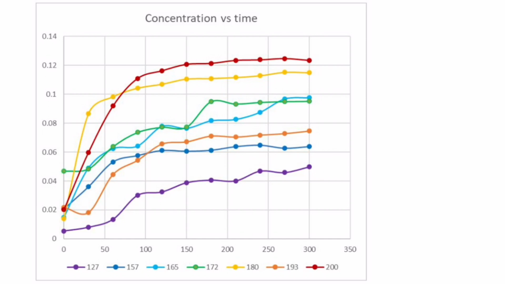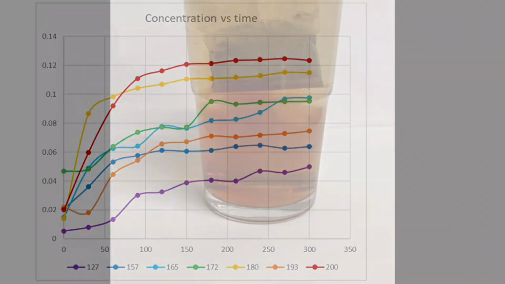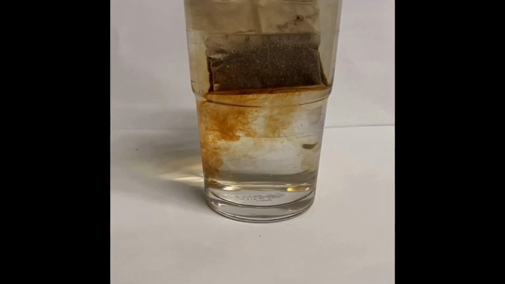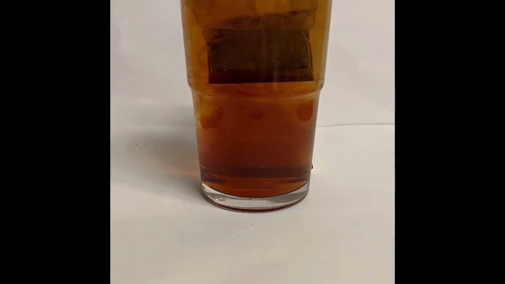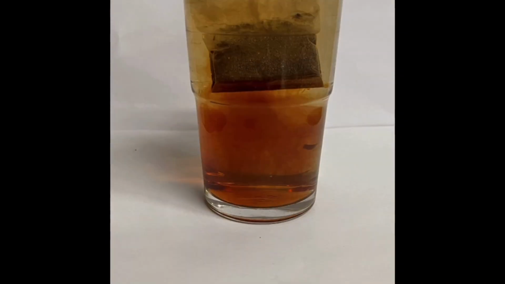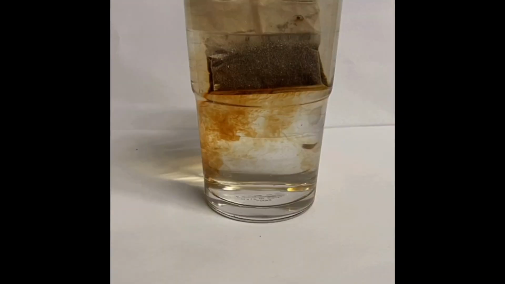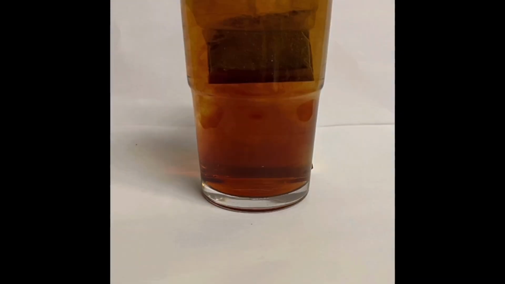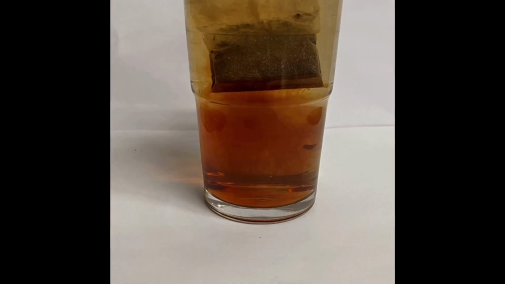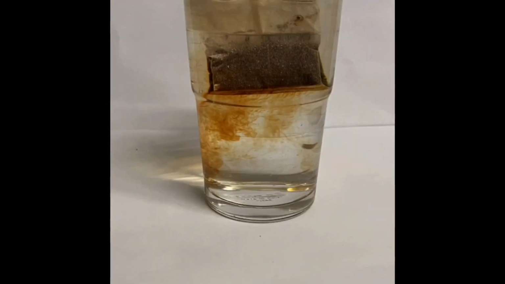At higher temperatures, the tea particles will take less time to diffuse from the tea to the water as more energy is readily released in a shorter period of time. The tea bag represents an area of high concentration of tea particles, while the water represents an area of low concentration. The greater the difference in concentration, the more rapid diffusion occurs. Plateau is reached over time as the difference in concentration between the tea bag and the water becomes smaller and steady state is achieved.